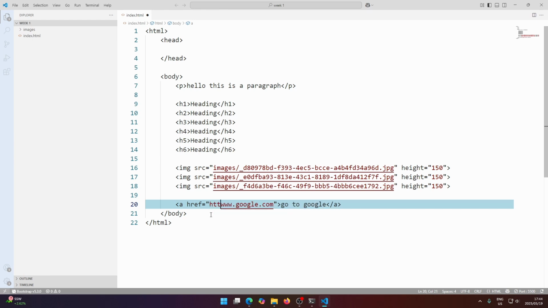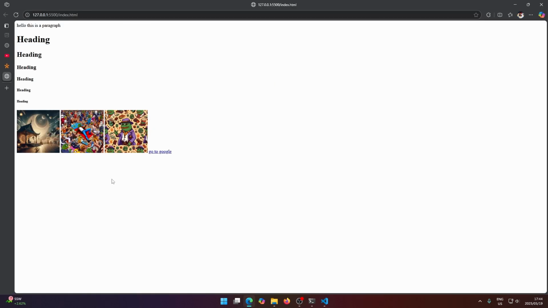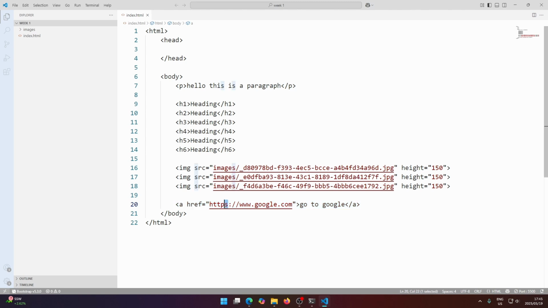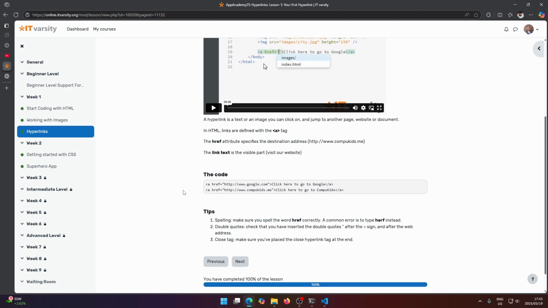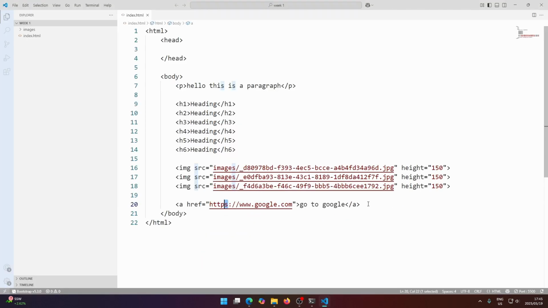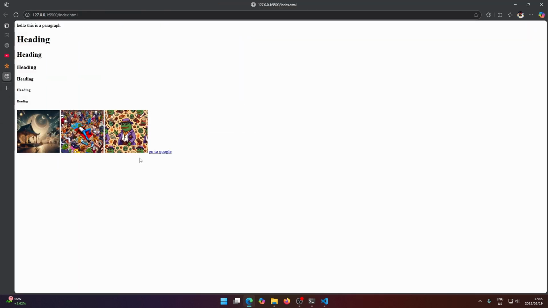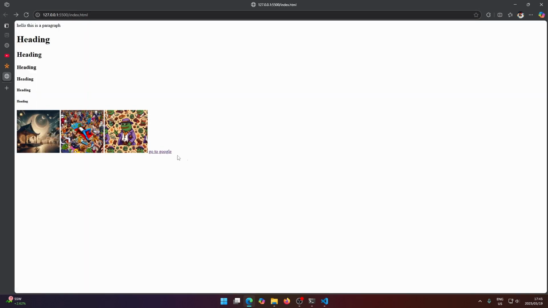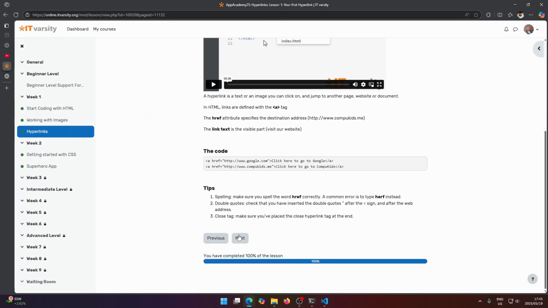We need to put https and then a colon and 2 forward slashes. You can see an example of this if you go to the course and you look at the URL they put here. And notice they put HTTP here, but we need to use the S as well. That's a new thing that was added probably after these videos were recorded. So the S is actually for security, and most news sites use the S. So now let's go back and look at our link. If we were to click on it, it will take us to Google, just as we'd expect. And yeah, let's move on to the next page here.